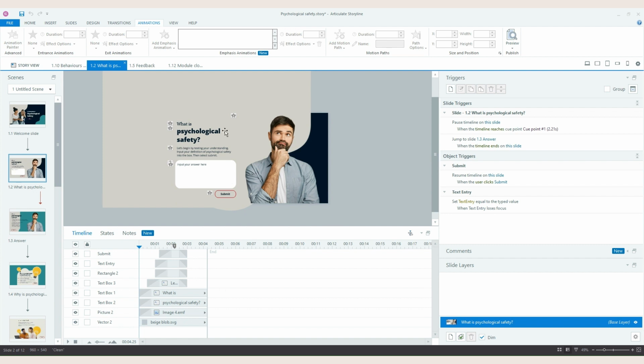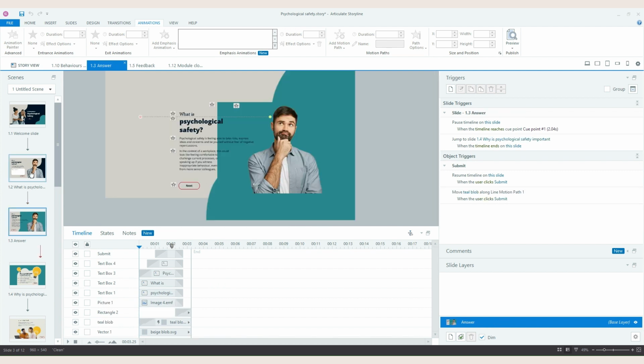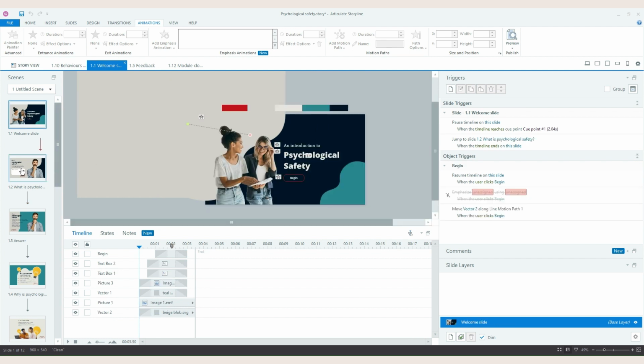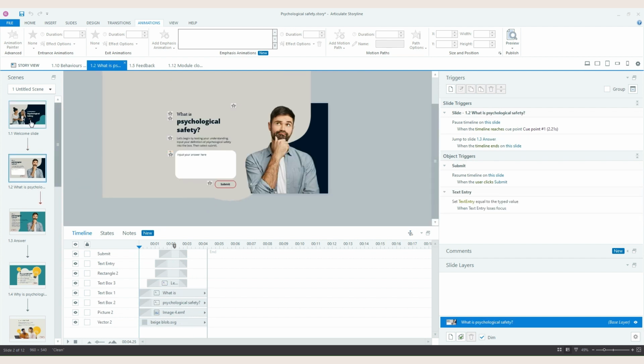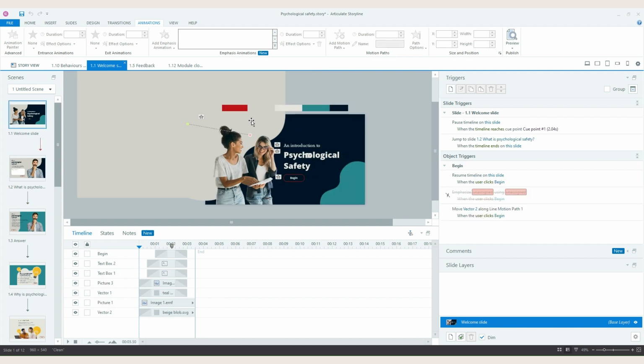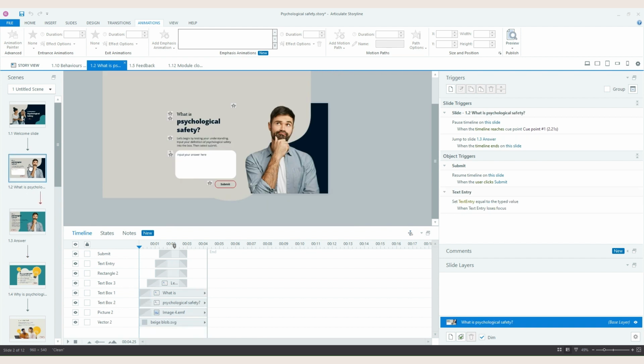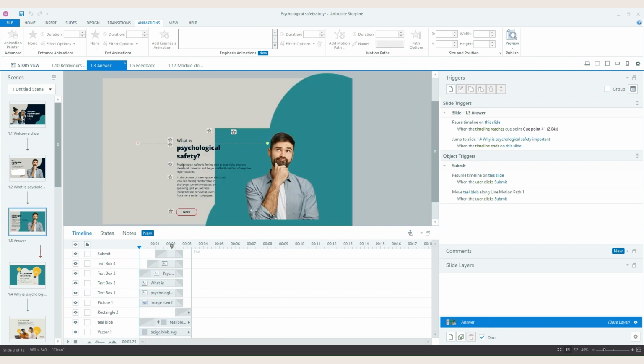So the difference with this one, transitioning into our next one, is that some things are staying on the screen. With our welcome slide going into slide 1.2, everything animated out of the welcome slide apart from this beige blob. So I faded out the text and the picture of the two women. Whereas with this one into this one, we're actually keeping the same man. We're keeping the beige blob, and we are keeping the title text and stuff as well. So actually there's not much moving between these two.